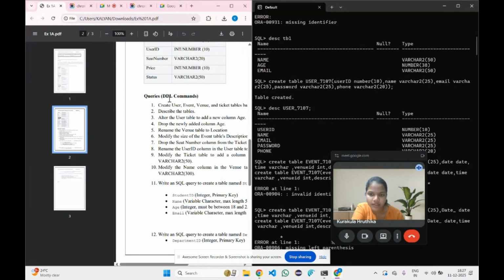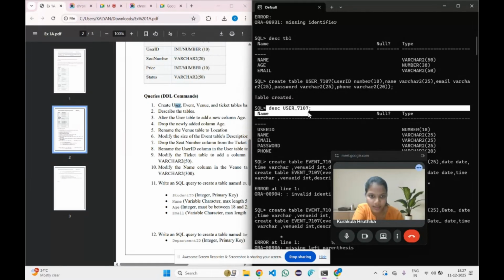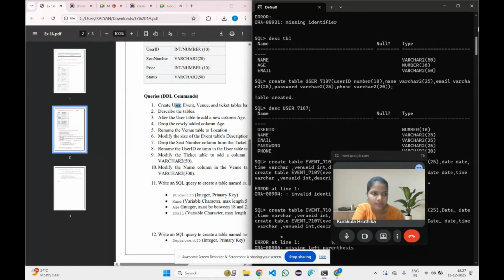So we have created the user table and we have described it. We can run any query or any command this way.